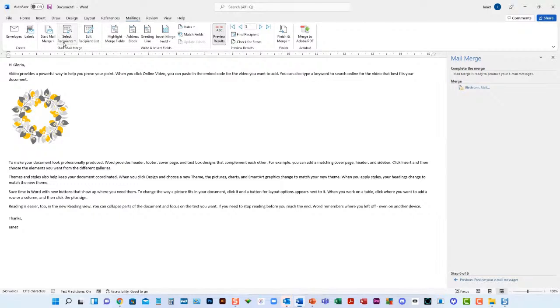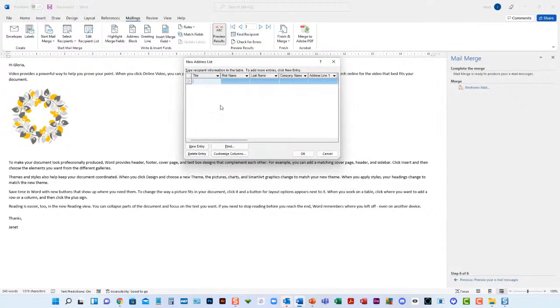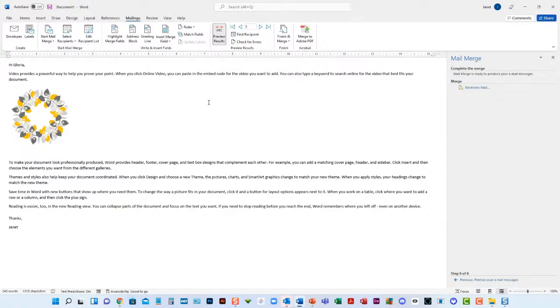Now, I will pop back over and where you've got the select recipients. If you wanted to choose type a new list, if I click on this one, then it just actually brings this up, and then you just start creating. You can just start filling it in. So that's if you want to do this directly in Word itself. I usually create it in Excel, and then I just use that as my merge. So hopefully that gave you some ideas, and this is a good time. You may want to be sending out nice little personalized emails that part of it's the same, but part of it's personalized. So hopefully that gives you some ideas.